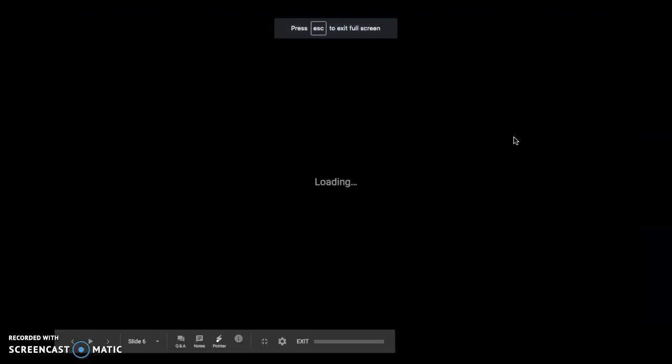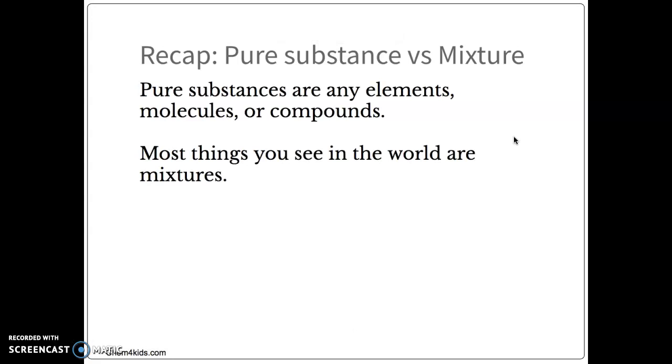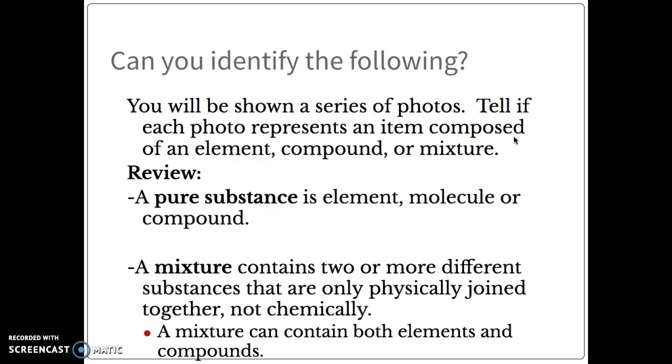I wanted to recap one more thing. Okay, so pure substances versus mixtures. This is how we're going to think of these things. The pure substances are any elements, any molecules, any compounds. Those all three count as a pure substance. Then separately, we have mixtures, which is when you mix any of those things together. Most of the stuff that we see in the world is a mixture. We are mostly looking at things that are chemically mixed but not chemically combined. That said, of course, we also see a lot of compounds and a lot of elements. So we're going to look at some examples now.